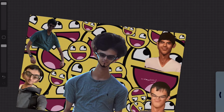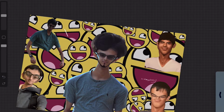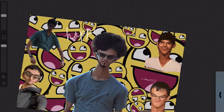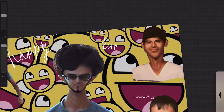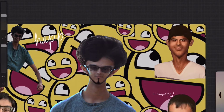And at this time I still didn't know how to use the select tool to select different portions of that layer, so I just thought you had to move the entire layer whenever you use the arrow tool. But you can use the S ribbon to select a certain thing on the layer and just move that independent of the other stuff on that layer. So that's why I have so many layers until the end, because I'm an idiot. My eyes are really tired. But that worked out really well for the background faces, having individual layers for all of those.